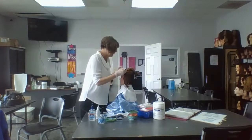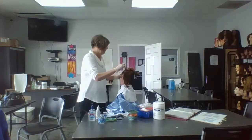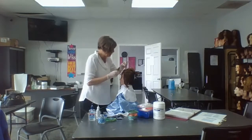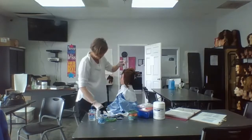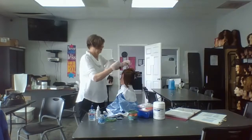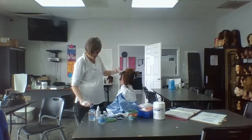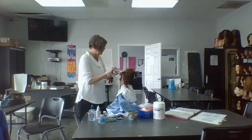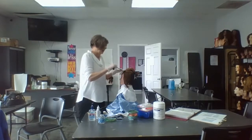I'm actually going to pull my slice from the top side of that. Mostly the only reason that I'm doing it that way is because I don't want any hair laying over here when I get to that section. Okay, so I did my slice. Foil, get my foil in there. I'm just kind of holding, I'm not pressing on her head with this. I'm just holding that hair tight until I can get my product in there at that half inch line and then get my hand underneath.